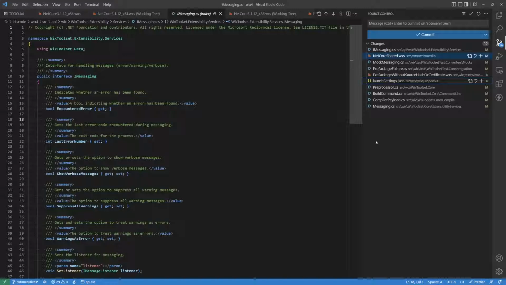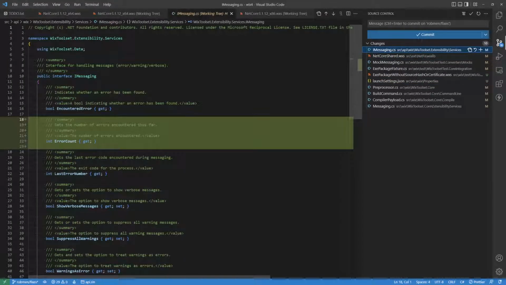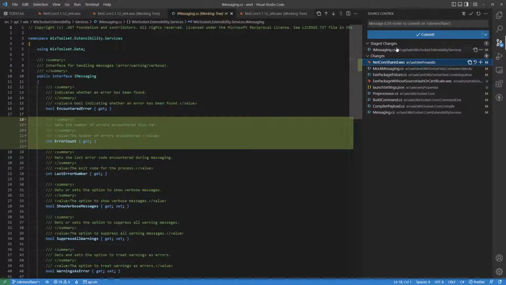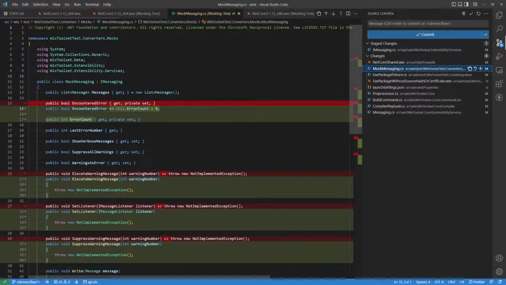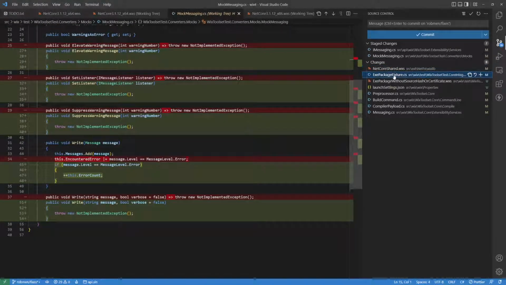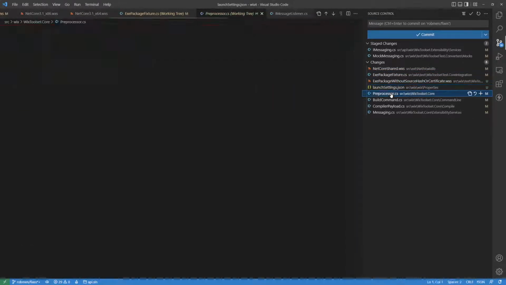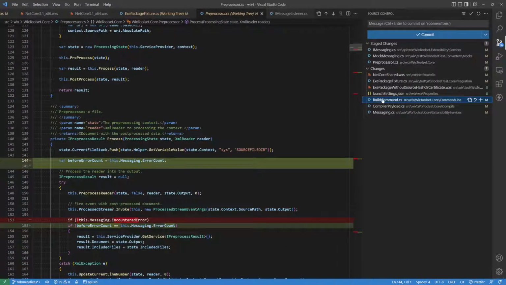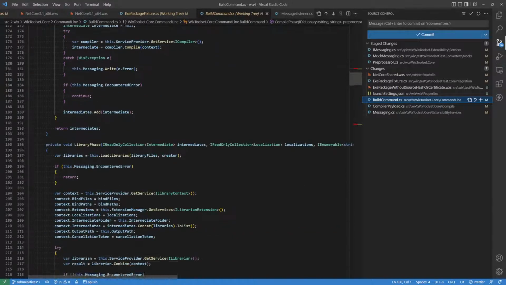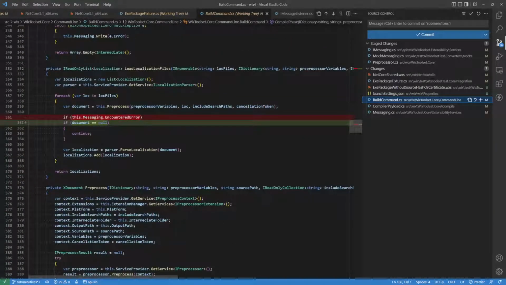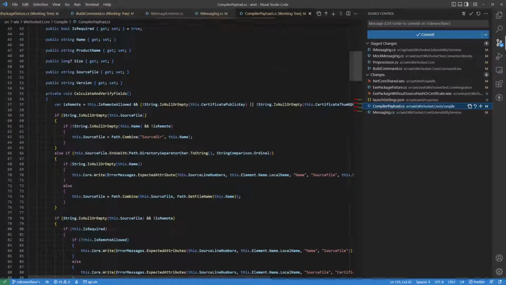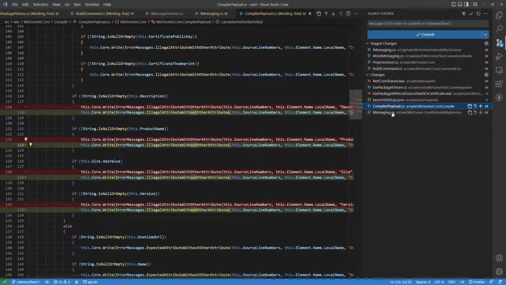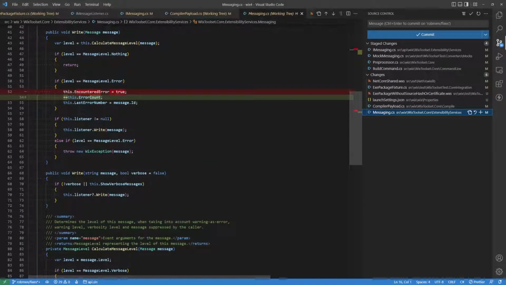Okay. How do I want to word this thing? We did these in different order, but I'm going to do this one first. I want to get the error count in first. Mock messaging, that goes in. Not the XE package fixture, not that. I want the changes for the preprocessor to bring the error count back. The build command to handle when the document is null, and when the document is null in loc files. The compiler payload, this is our fix for the next thing we're doing. And then here's the actual implementation in the actual messaging system for our new error count mechanism.